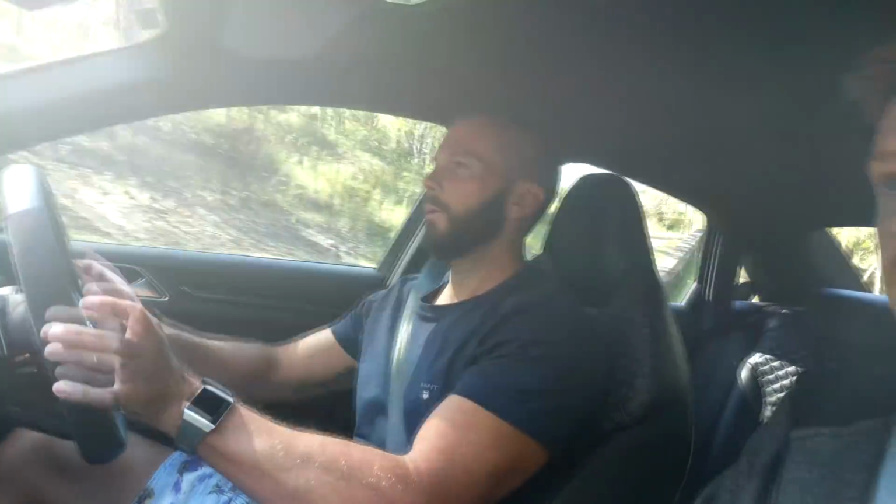Exactly. And the handling is also one thing that I was really surprised by. They just stick. They're just such a well put together car. Yeah. They're not just about that mechanical grip either. They've really got a well tuned chassis on them as well. They've got a good feel to them. For sure. Like you say, the chassis plays a big role in how it handles going around corners too, which people often forget. They just look at suspension setup. That's right, and straight line performance, and they forget about how the car's put together, how it all marries together. Yeah, absolutely. It's a really well balanced car. And that's where Audi have just done really well. They've married everything together. Yeah, absolutely. To just make such a lovely all-round car.